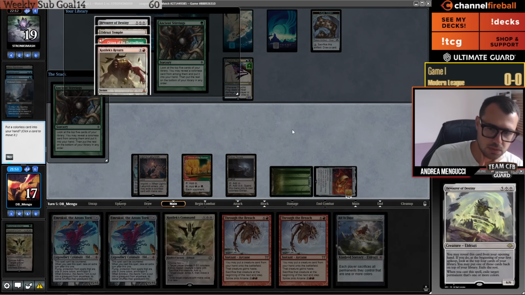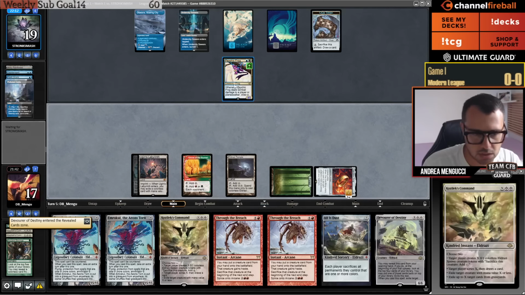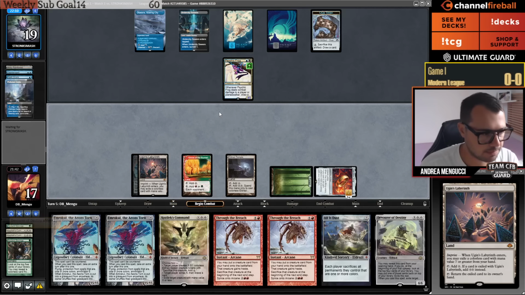Opponent is going to... Yeah, I really needed to hit a land drop last turn. Anyway. I think I'll get Devourer. And then I'll just Kozilek's Command the frog in upkeep again.